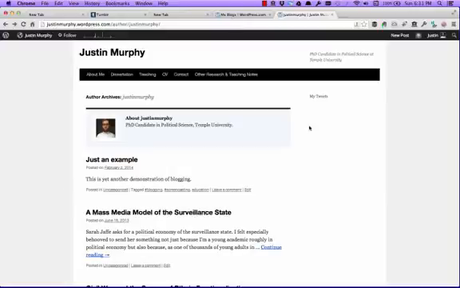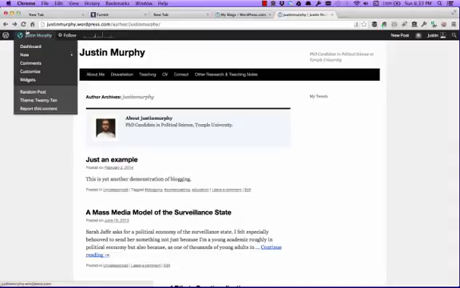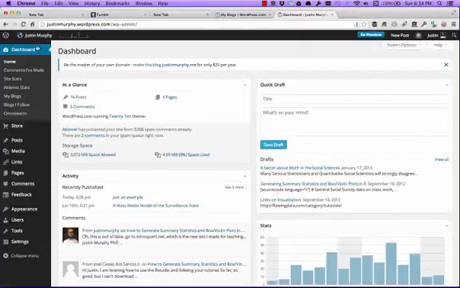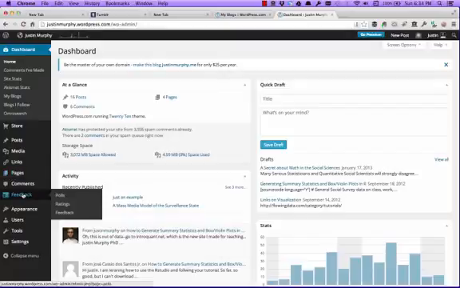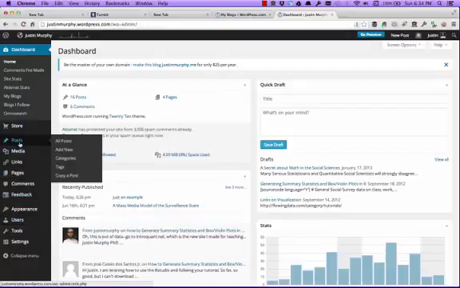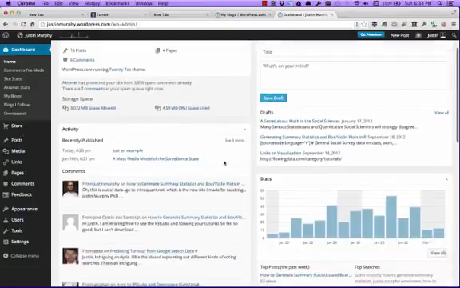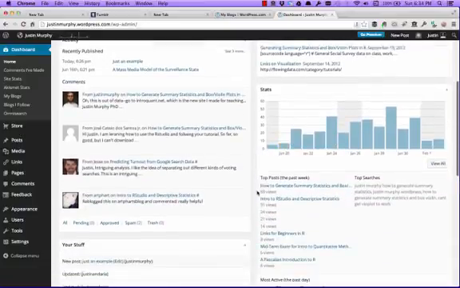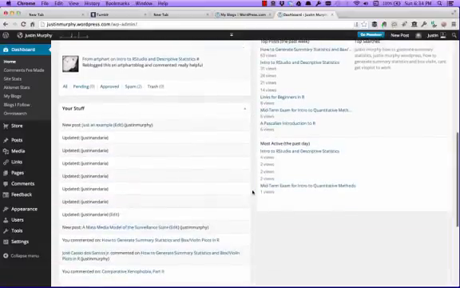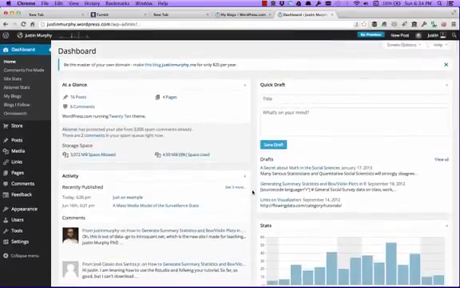So now if you want to go back to customize the blog or make any other changes to really anything you want, just go to the top left corner here and go to dashboard. You can also from this point make another post, put up different kinds of media. You can customize from here. Let's just check out the dashboard. This gives you a sort of extended view of all of the different options that you can pursue to change things up and to customize the blog and add content. It also gives you some statistics on who's viewing your blog. So as you can see, it's sort of a little bit more sophisticated than Tumblr, but for that reason also maybe a little bit more confusing.